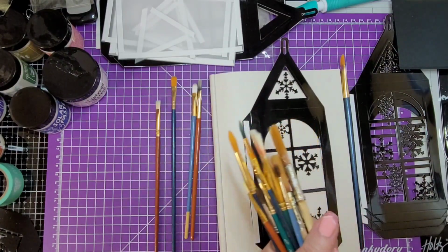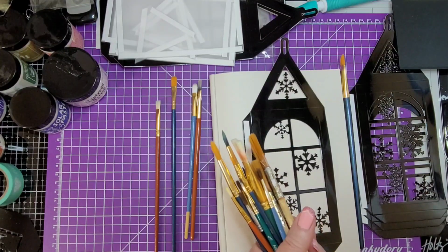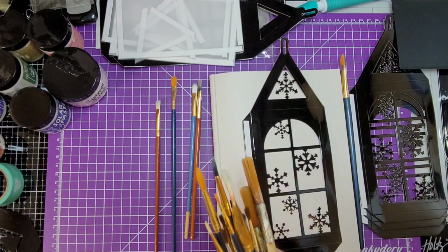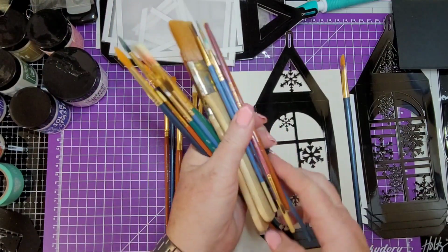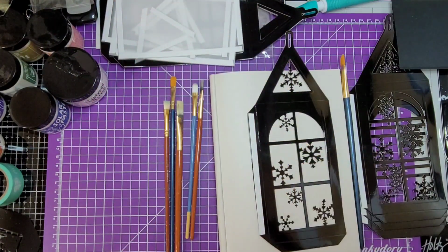He's over there having a good time. I don't need a fan brush. Okay, there's one. We'll use that one. All these paintbrushes, looks like I know what I'm doing, huh? Oops. I just threw one. All right, get in there.